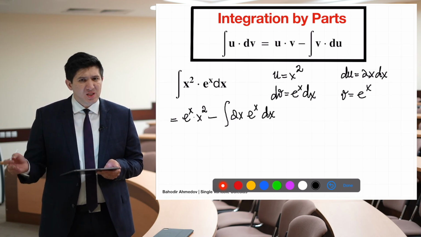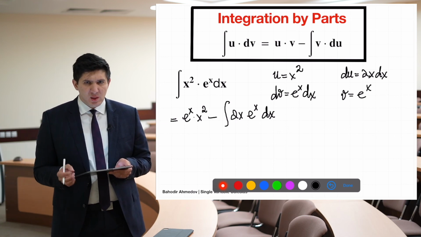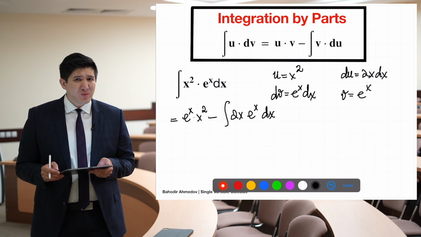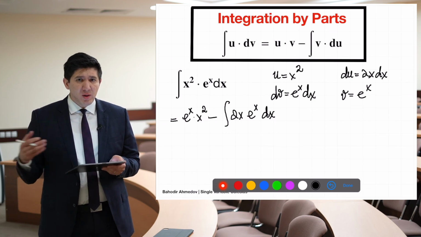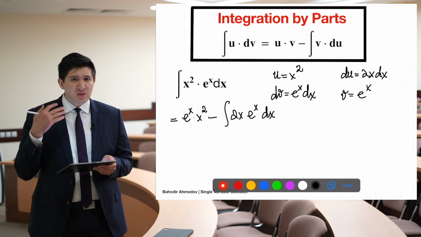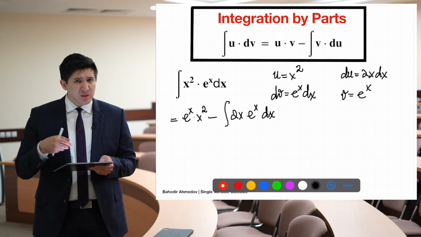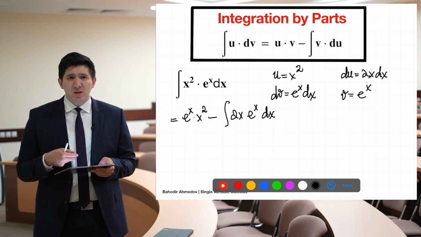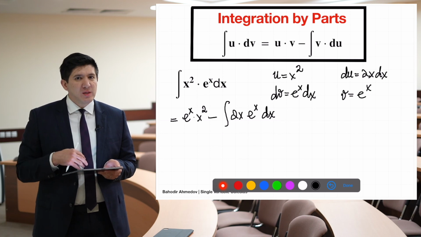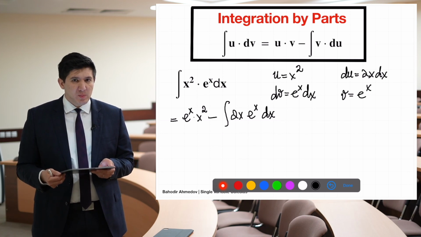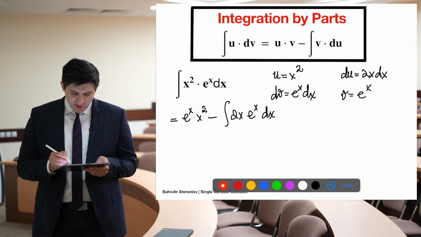Well, so the question is, do you remember when we need to use the integration by parts? And the answer was, we need to use the integration by parts if you feel that you can get rid of one of the functions when you have the multiplication of two functions, right? So here we use the integration by parts, but we couldn't get rid of the x squared. But don't worry, we have to use the integration by parts one more time in order to get rid of this 2x as well. I'm going to use the integration by parts one more time.